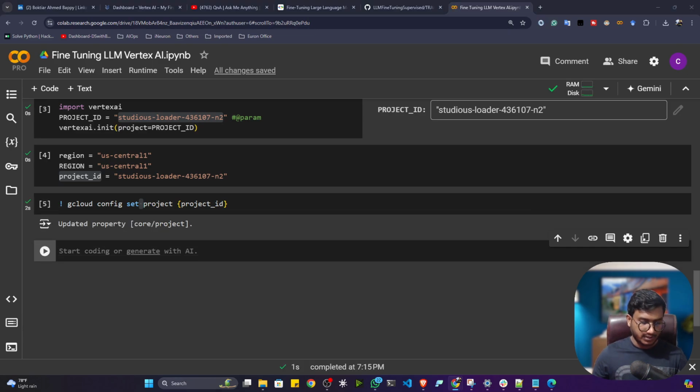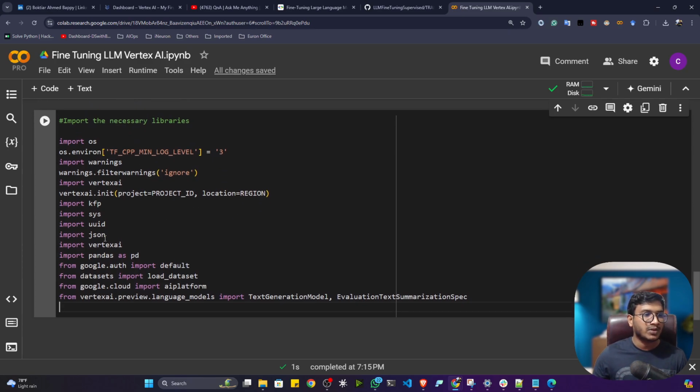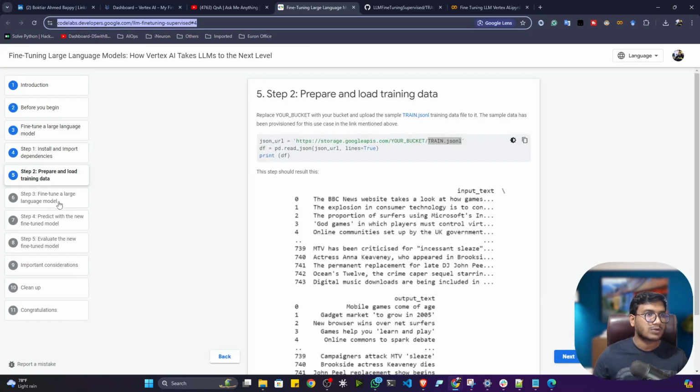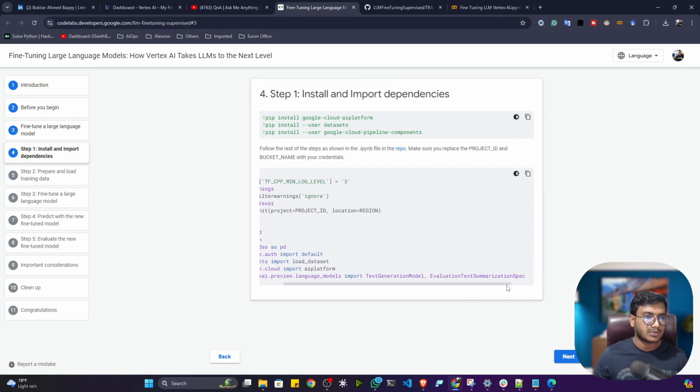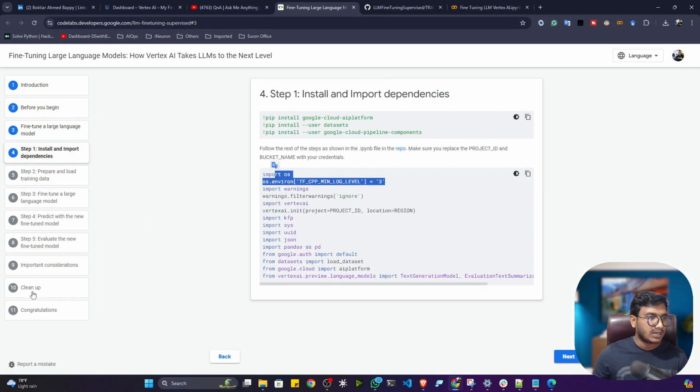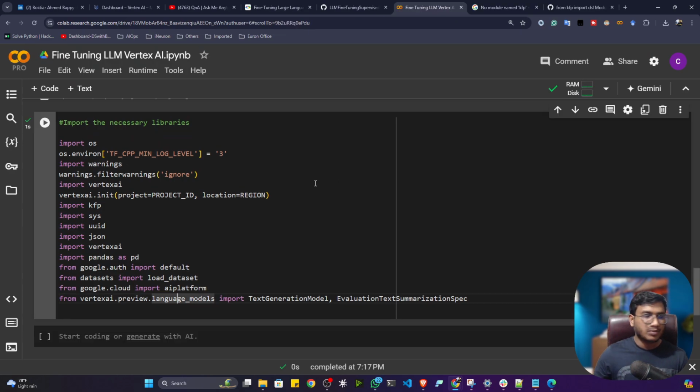Fine. Now let's import some necessary libraries. So guys, you can see I'm importing some necessary libraries. Now you can ask me from where I got this code. If you go to that blog, they are suggesting install and import. See, they're also importing these libraries. So just try to read this blog. We'll see all the steps they have written. I'm following the same thing only. Now let me import all of the libraries. Okay, so I have imported all the libraries.